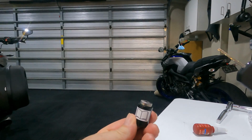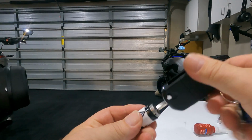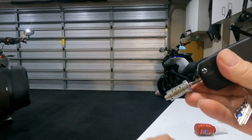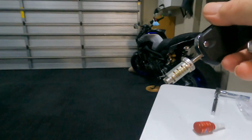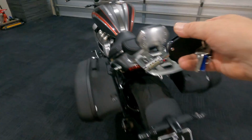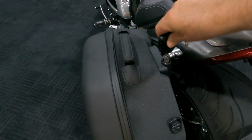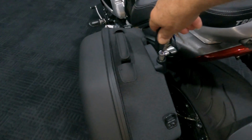Okay, so the key goes into the lock barrel like that, turns through 90 degrees. You can then release the barrel from its protective sleeve, and this goes into the bike. Let's just whiz this over here. Goes in like that, pushes down that way around. It'll only go in one way.